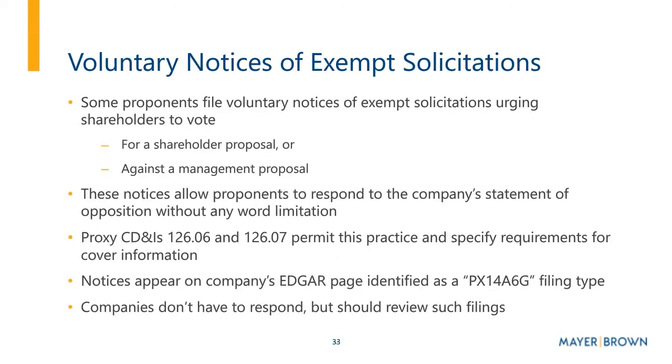And this slide is just a reminder that you should monitor your voluntary notice of exempt solicitation filings if they appear on the company's filing page. We've had those over the last couple of years, and companies really do want to know what's on their web page at the SEC on the EDGAR page, even though they don't have to do anything in response.